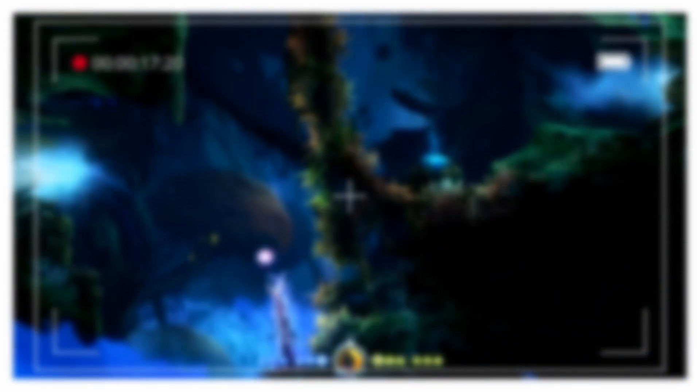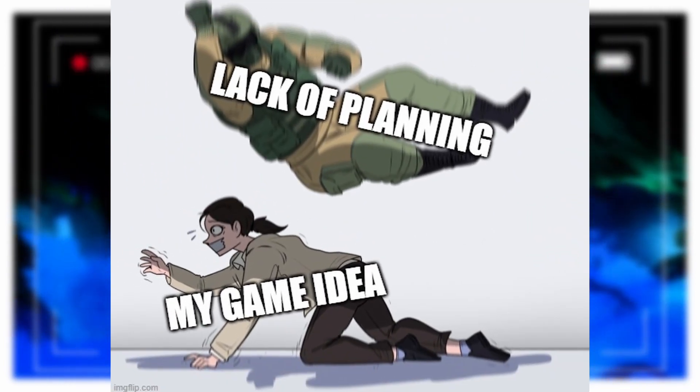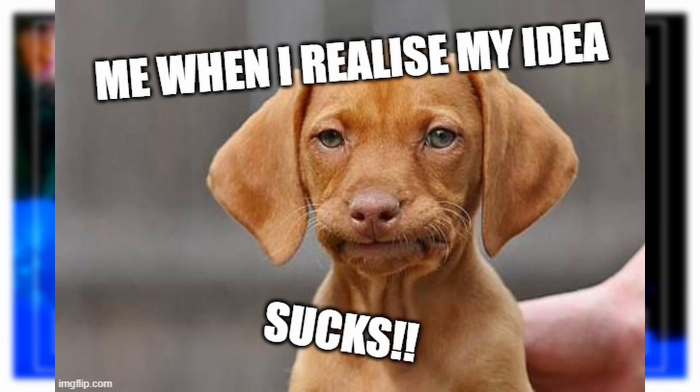Knowing how to prototype things quickly and efficiently is an extremely useful skill to have, and I'm going to explain why. I've seen this a lot in projects before, including my own — a dev will just jump straight into their main project because of all of that excitement around that idea. Then they burn three to four months and realize it's either not what they wanted, or it's just missing that one crucial thing games can't miss: fun. That tends to lead into the feeling of being demoralized and then eventually quitting.